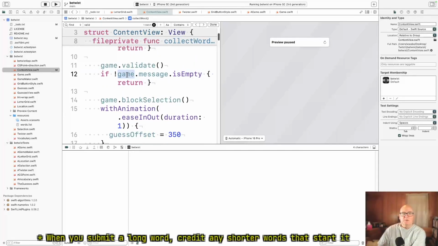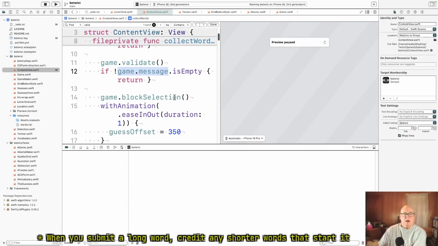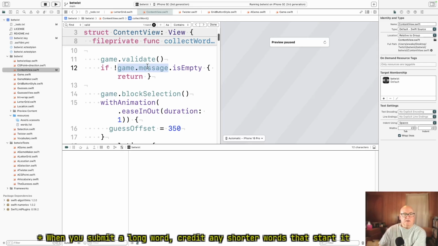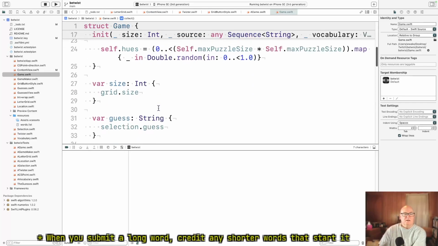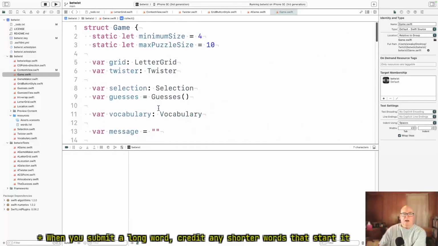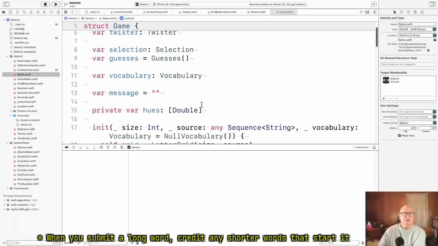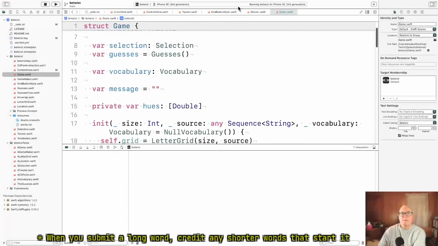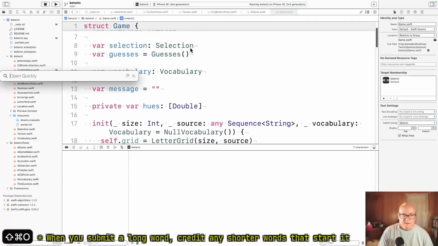Well, it's coupled through this game message. If the game message, in a way it's blocked. It's blocked up here and it's blocked in the code. So in a way it's covered, but it assumes you validate if you really want to be picky. All right, what else? Game.